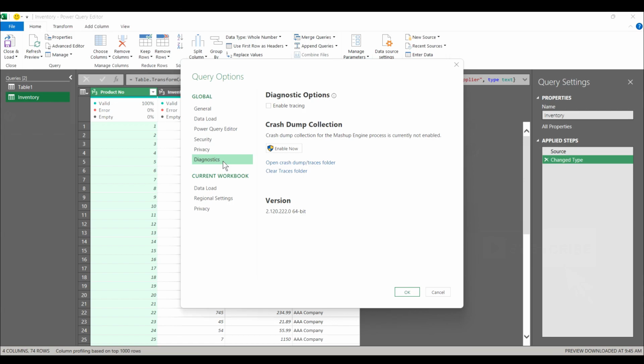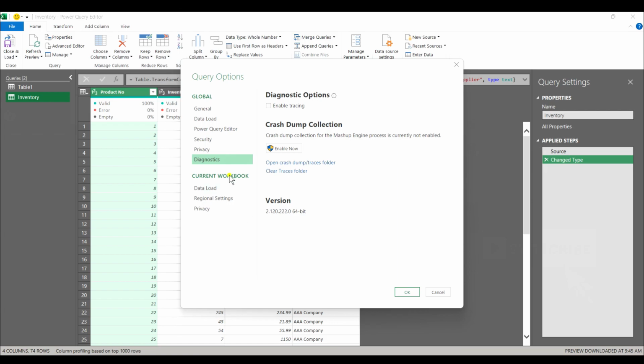Diagnostics: the crash dump collection is error tracing, and it creates a folder where your dump traces go, error stuff like that. This is more advanced for people who are actually diagnosing large file errors. You probably won't need to use this. It also shows you your version of Power Query.